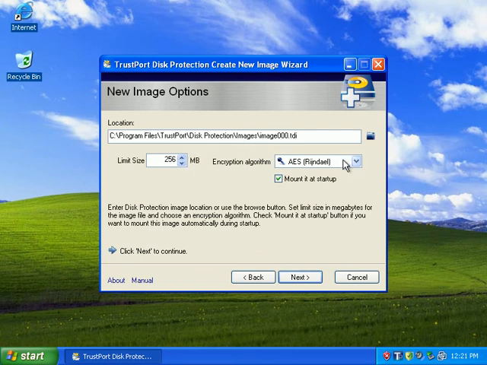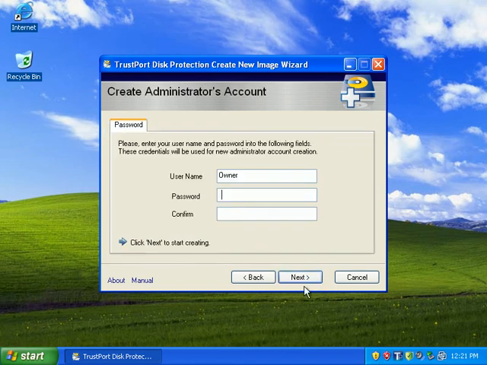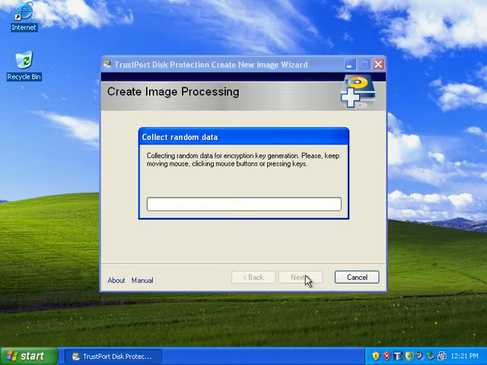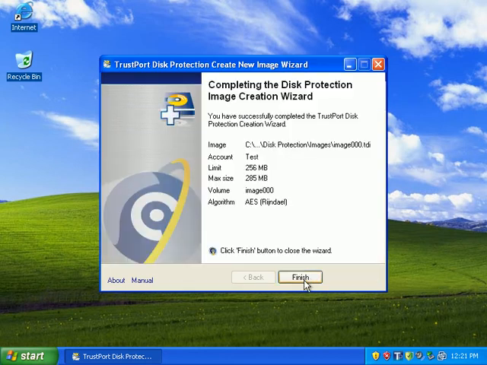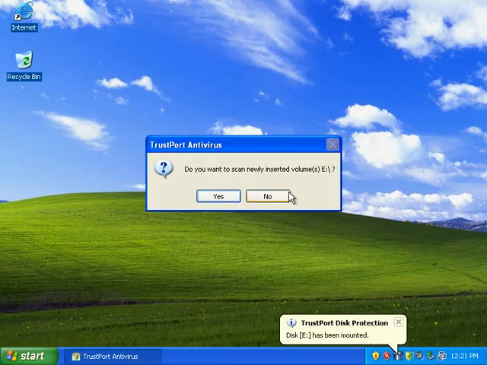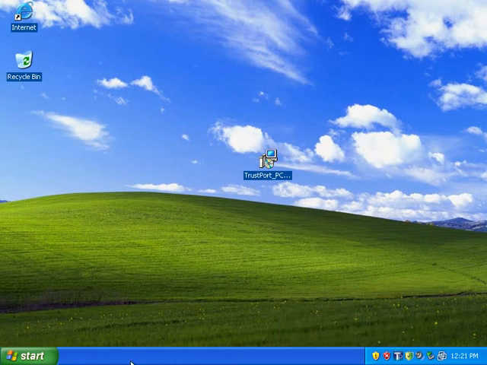That's fine. And mounted at startup. Next. So, password, username, test, password, test, test. So it's collecting data, and it's created a new volume, and finish. No, and it's wanting to scan its own volume.